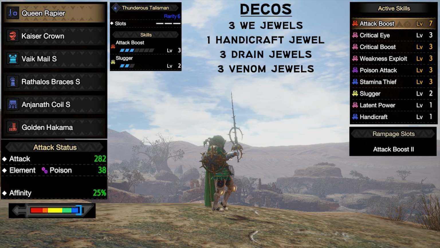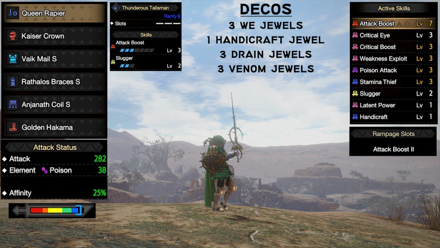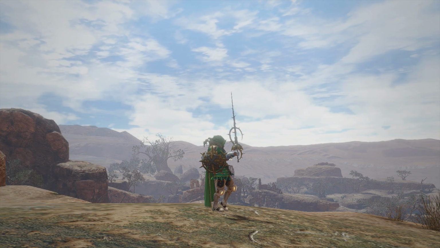You do have the option to replace the handicraft jewel for either a critical eye jewel, which will give you more affinity, or you can go with a slugger jewel to maximize your opportunity to KO monsters. Either way, you can't go wrong.